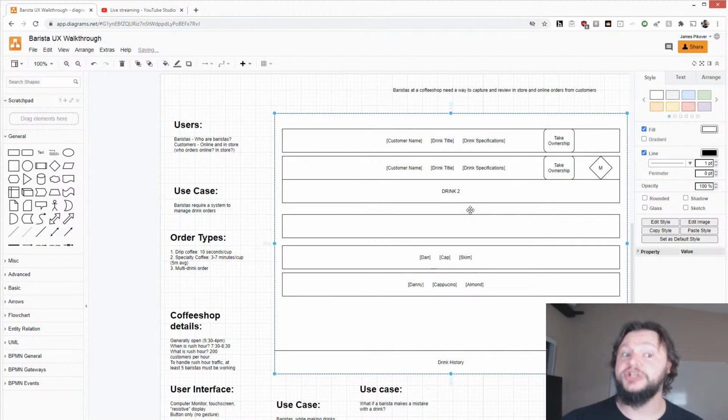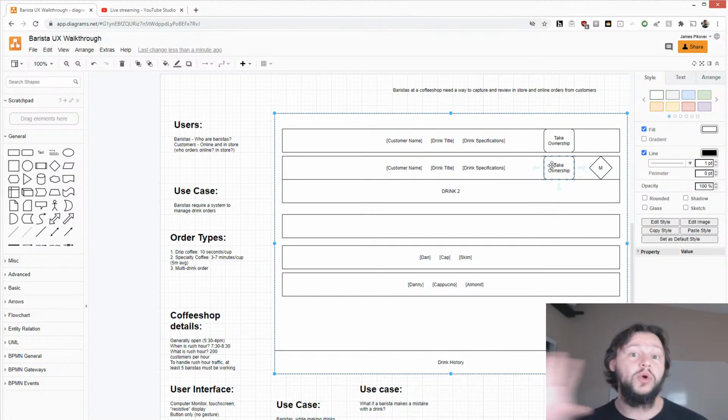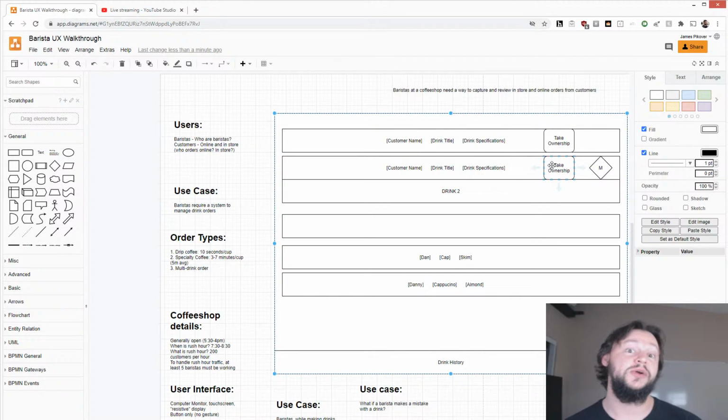And that begs the question, this is why I think it's too complex for this short time frame. Who's going to take ownership of drink 2 or drink 5 or X number of drinks that there are? Because if one barista is taking ownership of the whole thing, that's a much bigger challenge, especially if we're trying to fulfill a rush hour of 200 customers placing orders.